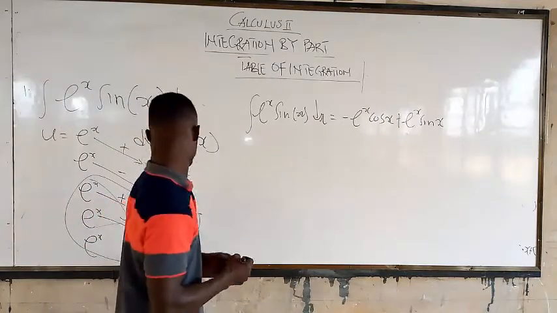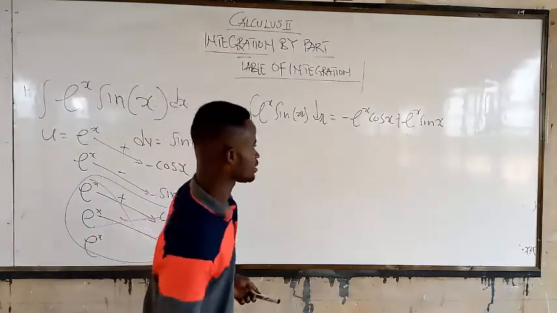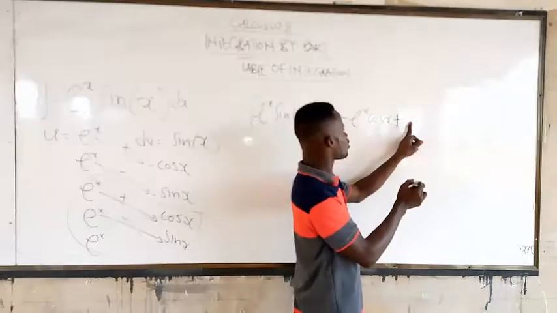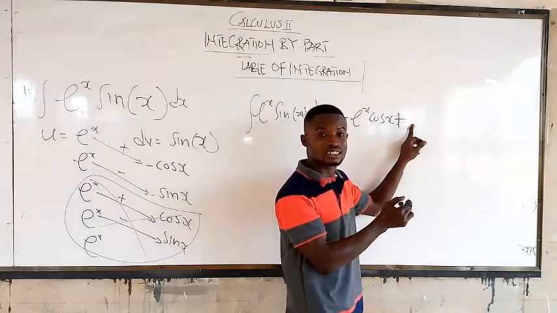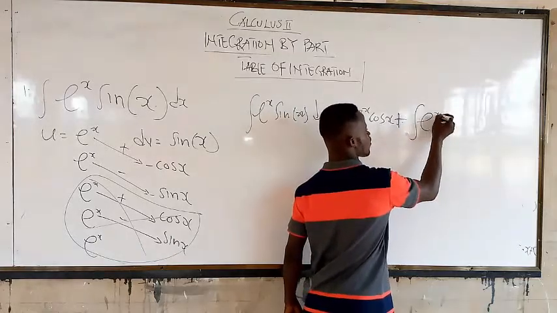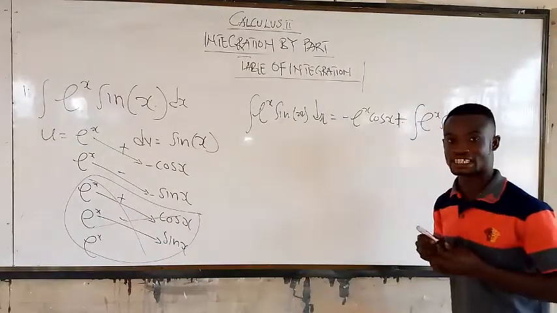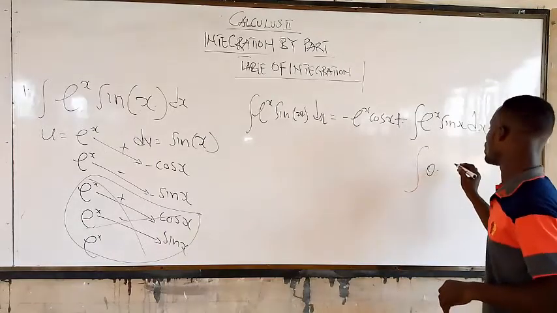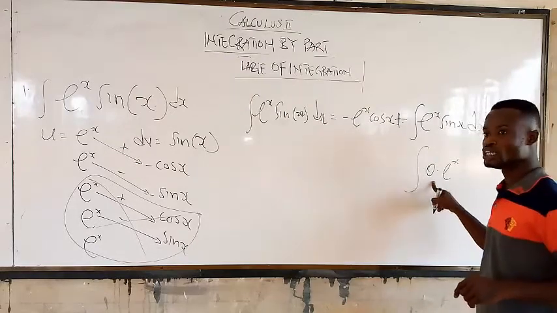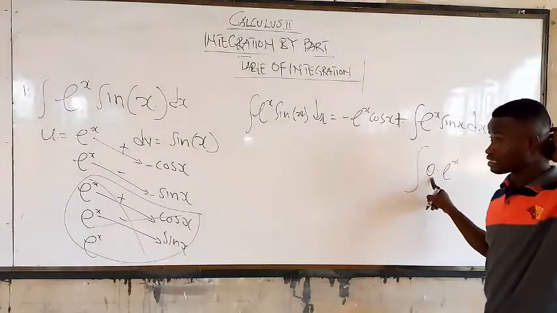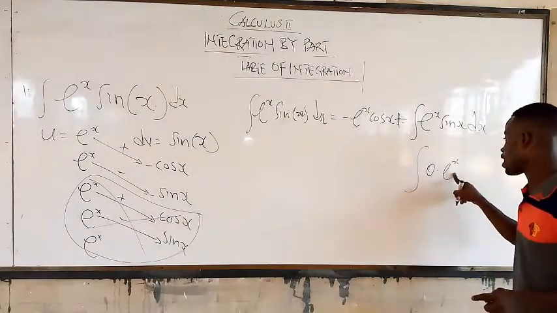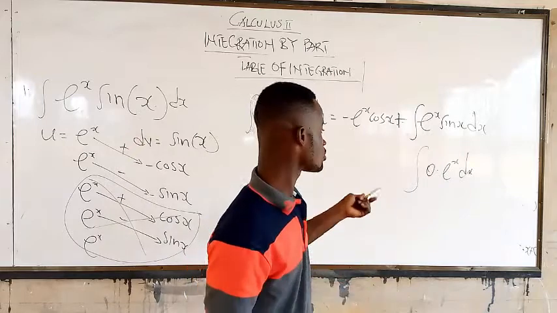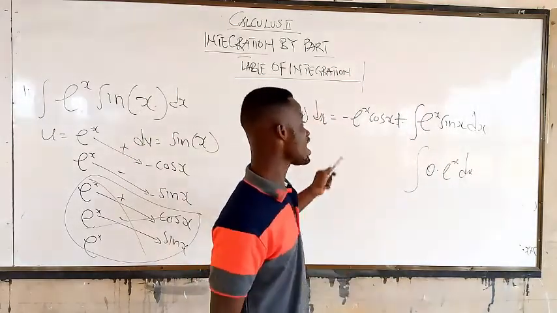And just here, you need to only know that since that place is not terminating to 0, the last part will be the integral of e raised to power s sine s ds. Don't forget that when it terminates to 0, that last part, even though we don't write it, is 0, let's say 0 e raised to power x, because if you differentiate a constant, you get 0. And this whole thing is 0 dx. And when you integrate 0, you get c.